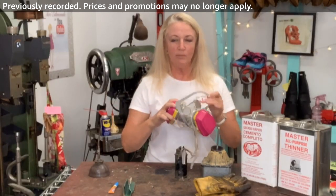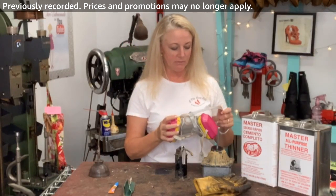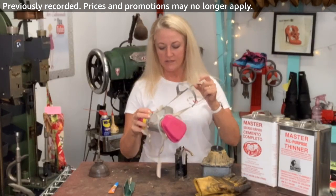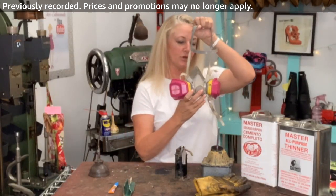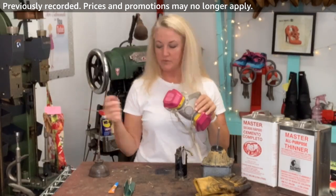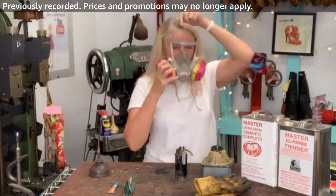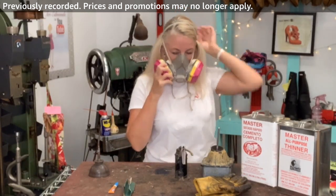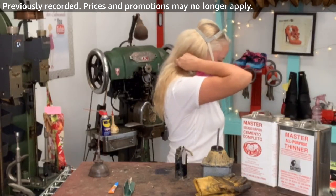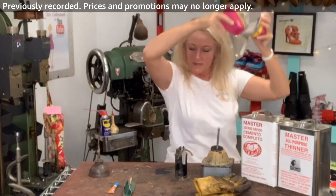I do have some ceiling fans that help get rid of vapors, but for long-term work I wear my trusty respirator — I've included the link for you guys. I keep backup filters and change them often. It fits on like this and clips right back here. Definitely recommend getting one of those, even if you're going to use the dyes.